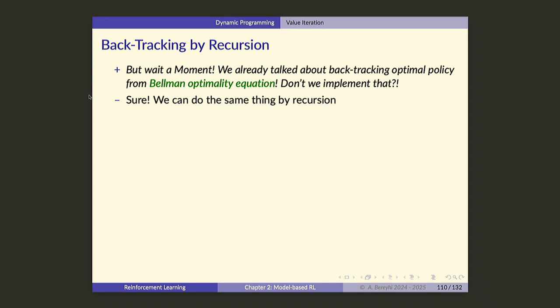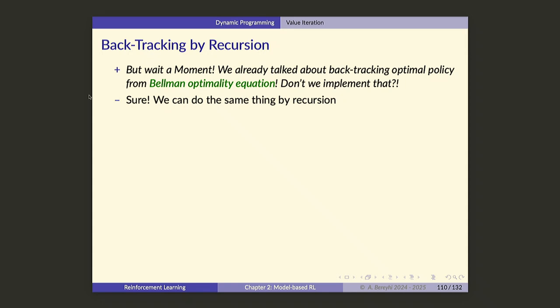Iteration probably makes more sense to you if you just remember what we did at the very beginning, before we get into dynamic programming, right? The idea that we had initially was that if we can come up with a solution to the Bellman optimal equation, then the problem is solved, because then we can find the action value function and we can backtrack the optimal policy, right? So this makes sense, and this is the idea of value iteration, right?